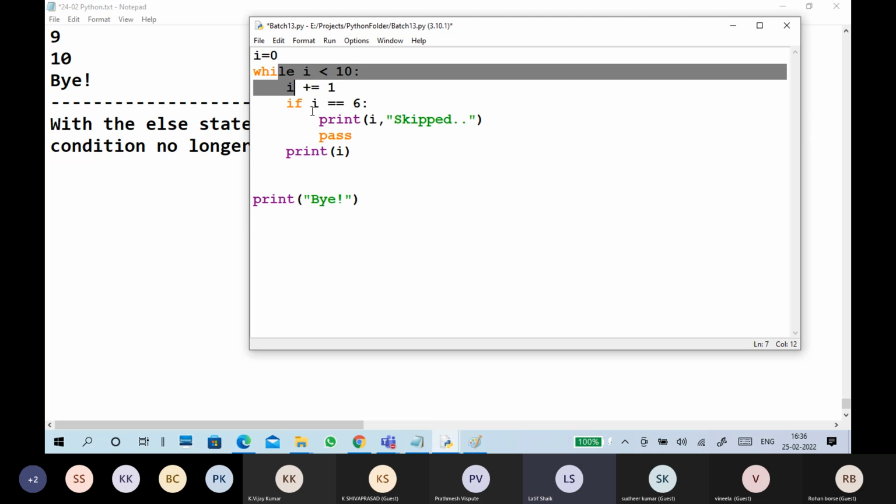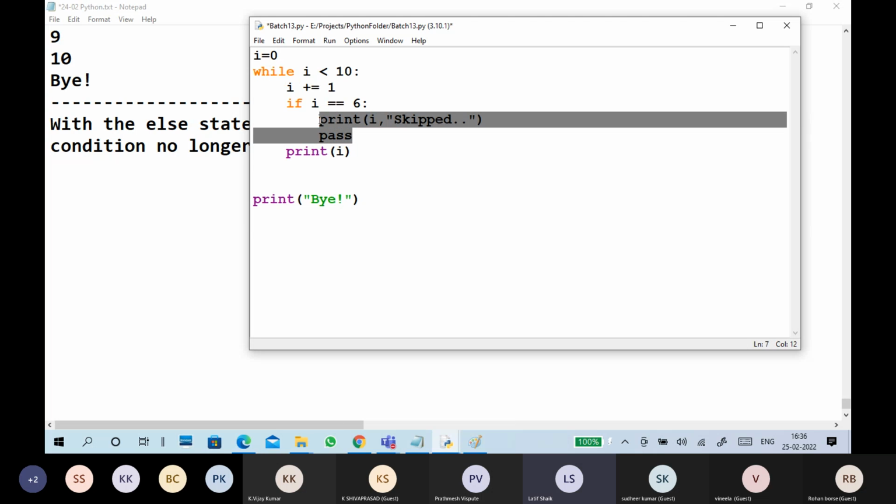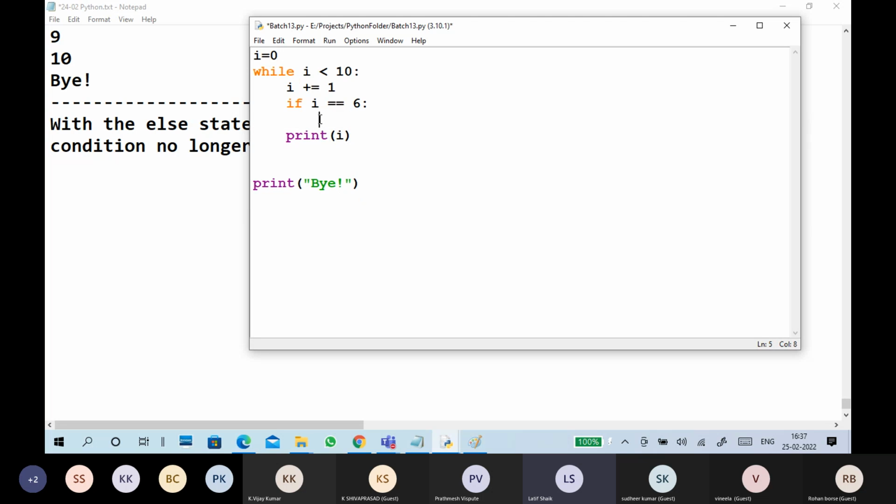For example, you put a condition like this, it is not a pass condition. This is completed, right? Then I put i plus equal to 1. It passes, without pass, no problem. So this is our loop.